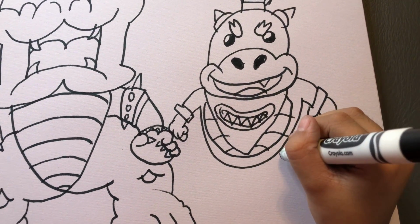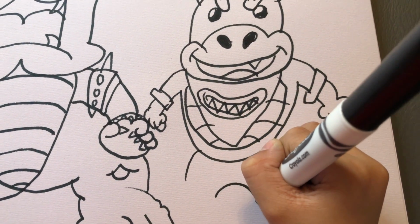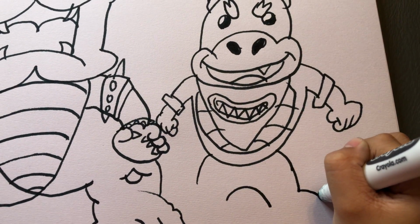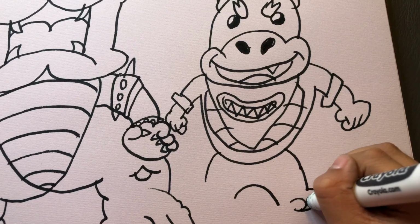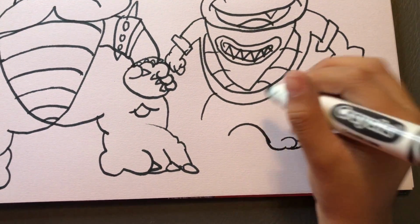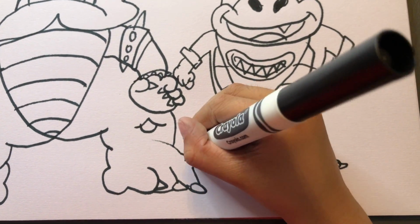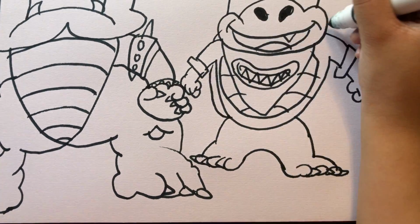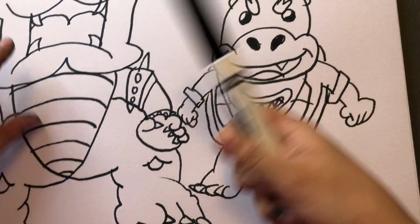We'll now draw his feet. Just like this. And then his shell. That's the last part. Just like this. This is his toes now. 1, 2, 3. Now the last one is the shell before the coloring. These are 4 curls and now it's done.